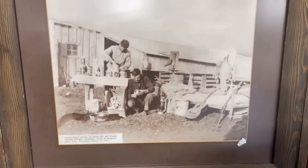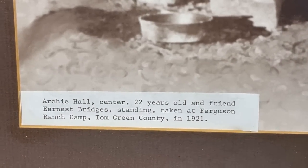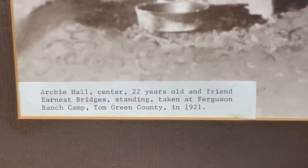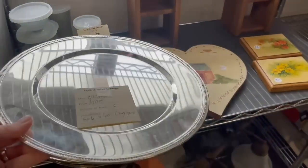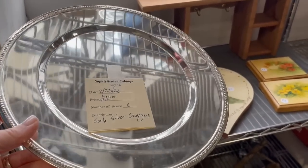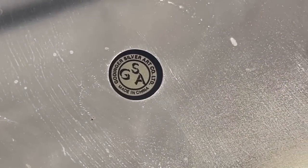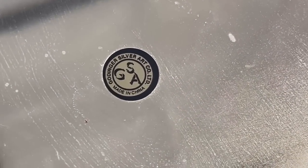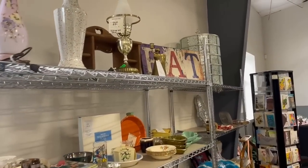This photograph - I don't know if it has great historical significance, but there is lots of information about it. And I love that it's from 1921 - how neat. These silver plated chargers are quite the find for $10 for a set of six. Let's turn it over and look for the stamp. The sticker tells us they are made by the Goatinger company - that is a more affordable silver plated line, and I think that's a great deal.